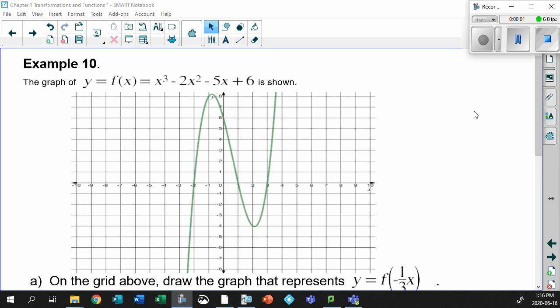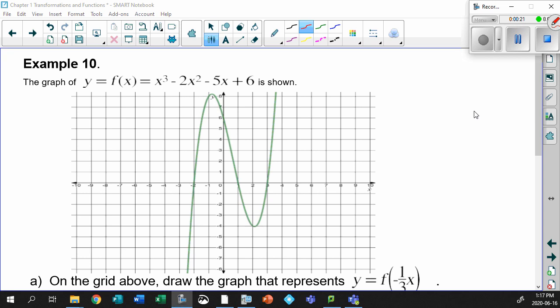This is going to be a challenge. I gave you the equation, but I want you to transform this thing right on the grid. Oh my goodness, how am I going to do this? Actually, really quite easily. If you're asked to transform something on a grid, just go out and take a look.